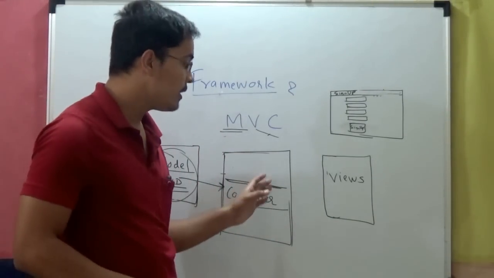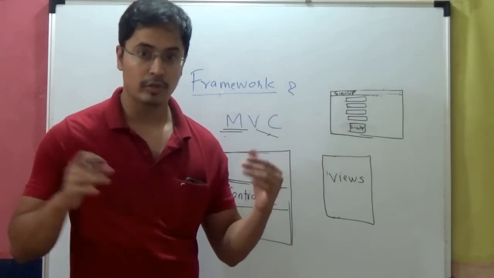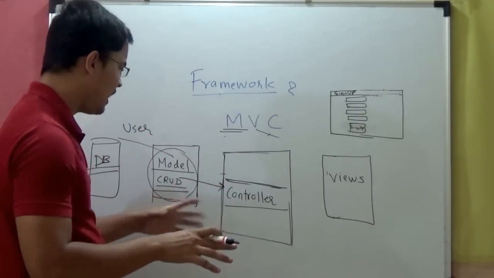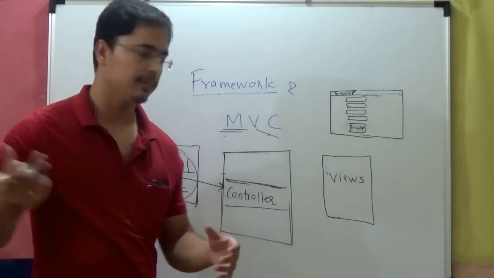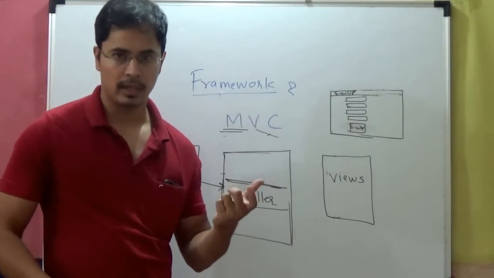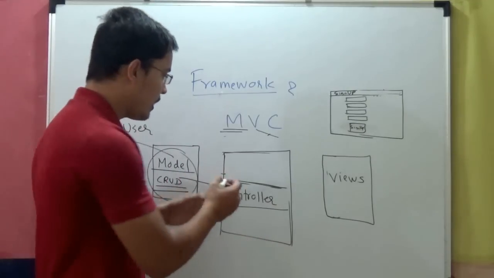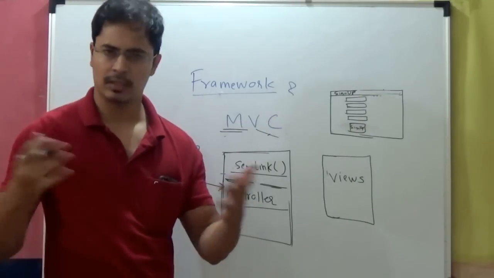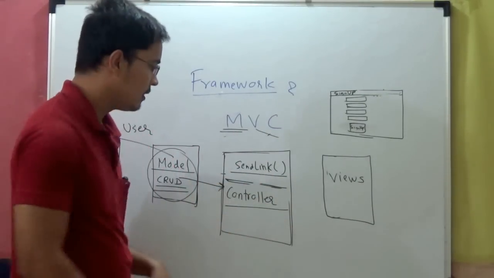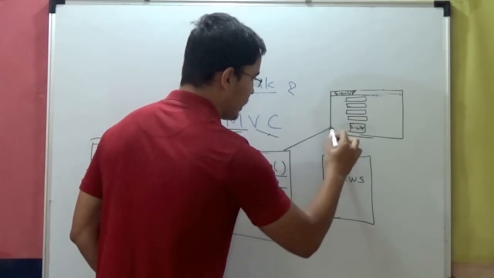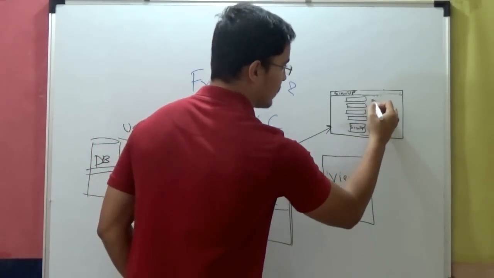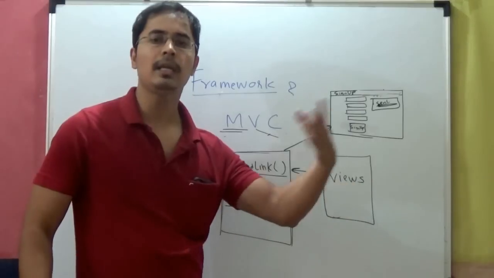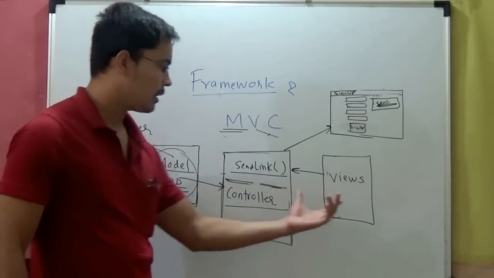Why? Because now we need to send this confirmation link to the actual user, let's say via email, right? So either the controller or, with the help of some service or library, the controller will get this generated confirmation link from the model, and it will have some logic to send the link to the user, either through email or some other medium, right? And after sending it, the controller will update a view to the end user, using a view that says the confirmation link is sent. Some message here: your confirmation link is sent via email, for example, right? So here there are two views.